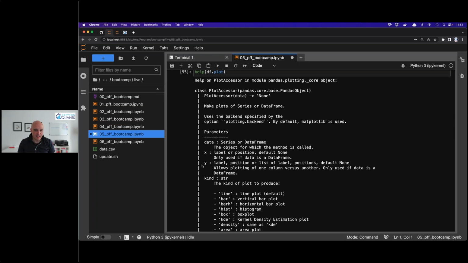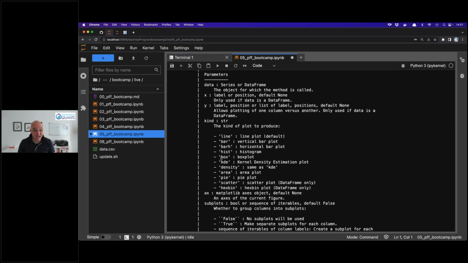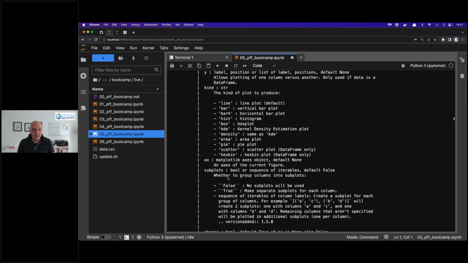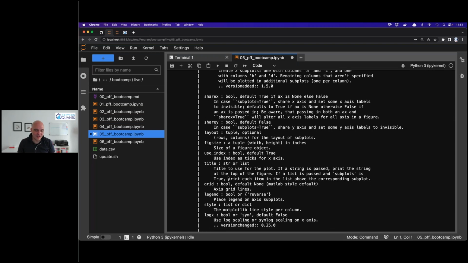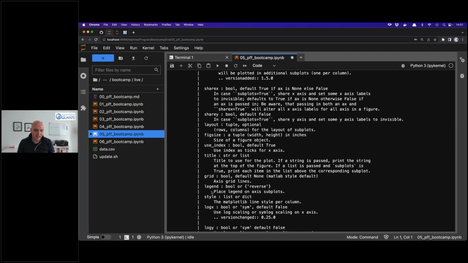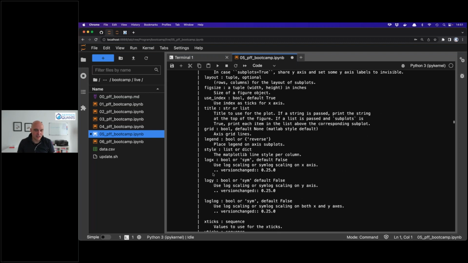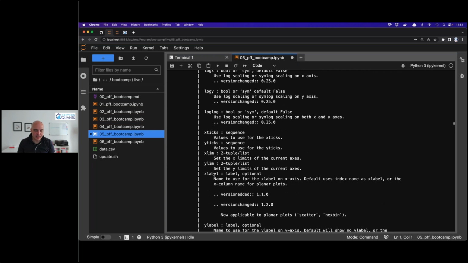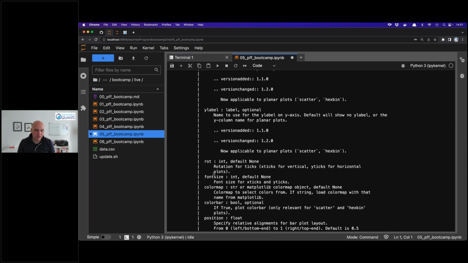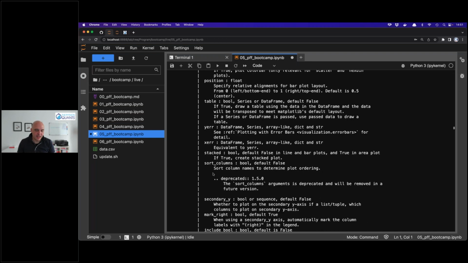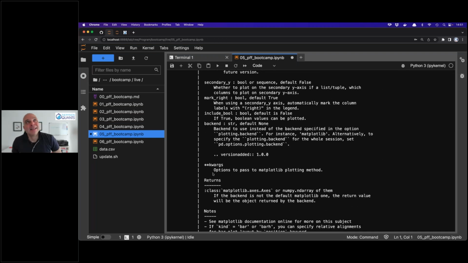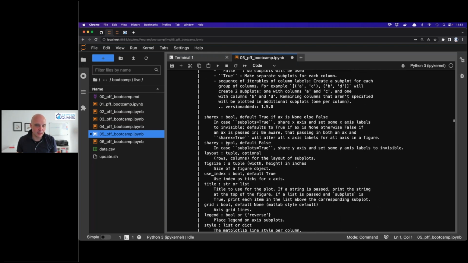You see, I pass the data x, y. Then we have different kinds of plots that we can choose. And when you scroll down, I don't want to go into the single parameters here. Many more, like legend. We can turn legend on, off. By default, it is on. Style for the single lines, X label, Y label. I just want to afterwards use a few of them. And down here, you see not all the capabilities of matplotlib. This would be impossible, but I would say for 80–90% of the typical use cases, the capabilities of matplotlib are wrapped here into one single method.